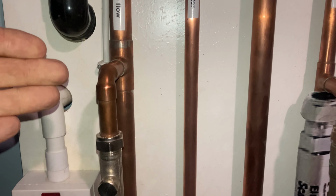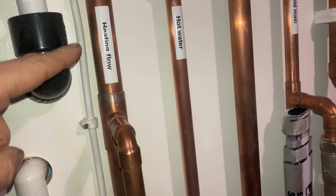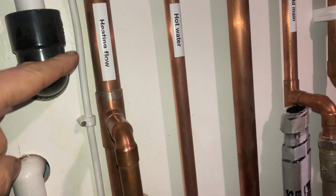Here we have the electrical supply going to the boiler. Heat resistant cable. So when you're wiring the boiler up and you put it through the bottom of the boiler, always pierce a hole, never cut it. Because then the boiler is not airtight. You don't want to damage the casing. So pierce with a little screwdriver and throw the cable through. And here it is, heat resistant cable.